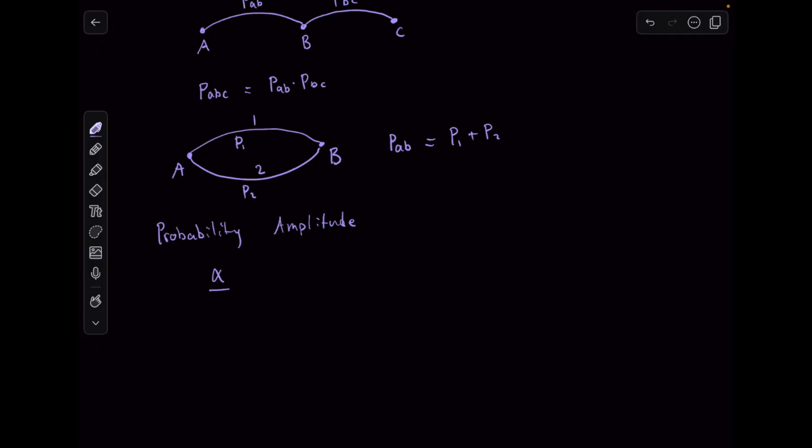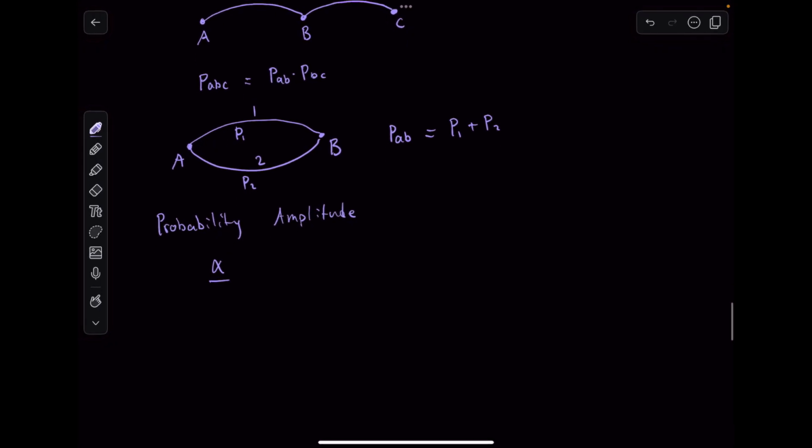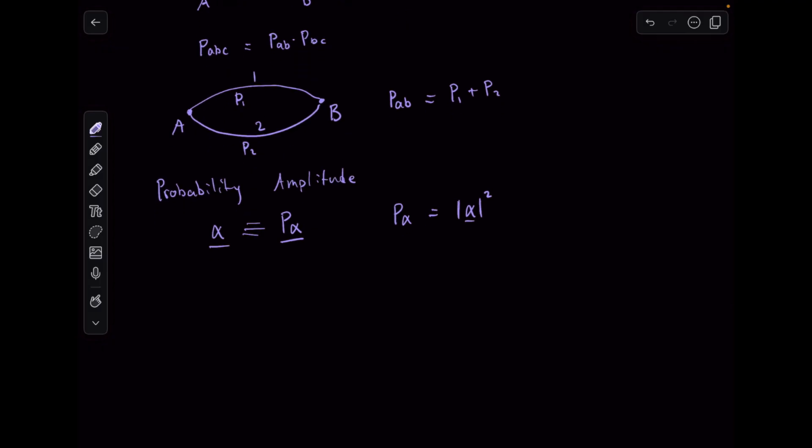Now there is a relationship between the two. So let's say P alpha is just the normal probability of something happening, and then alpha is our probability amplitude. And now we want to ask, how are these two things related to one another? The way that they are related is through something called Born's rule. So P alpha is the probability of measuring some state alpha, or the state that corresponds to alpha, and the probability of that is your complex number. You take the modulus of it, and then you square it. And this is the way these two things are related.